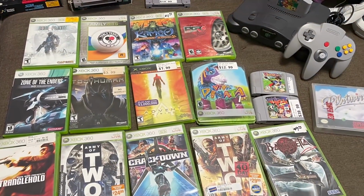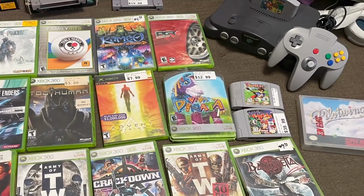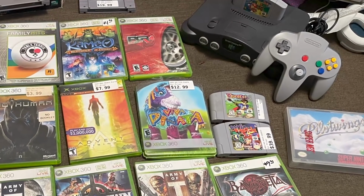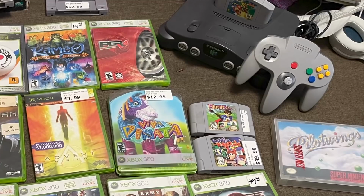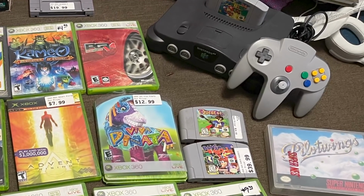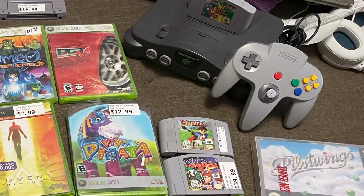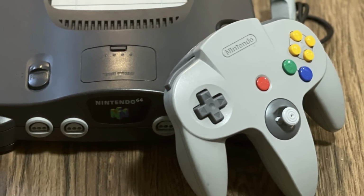On top of that, I grabbed a couple of N64 games. I also grabbed an N64, maybe my most expensive purchase. I picked that thing up for about $115, I think. It came with the controller, all the wires, obviously, but it was in such good condition. It had come into World 8 that day. They cleaned it up, and I guess I bought it like 2 hours after they cleaned it, which was nice. I grabbed a couple of classic games for that.